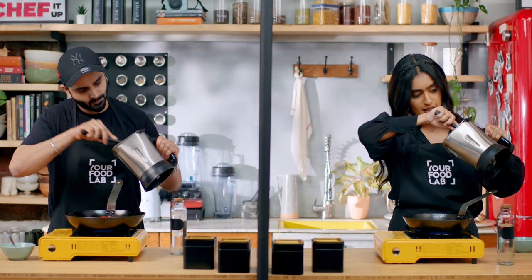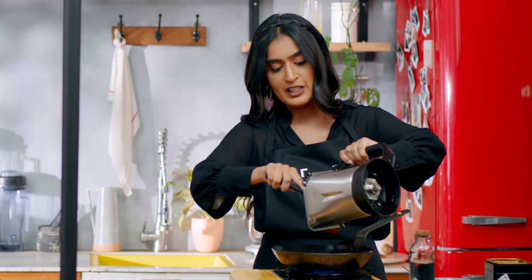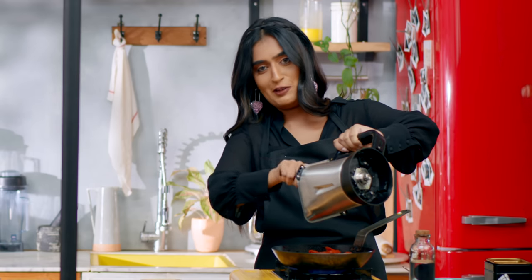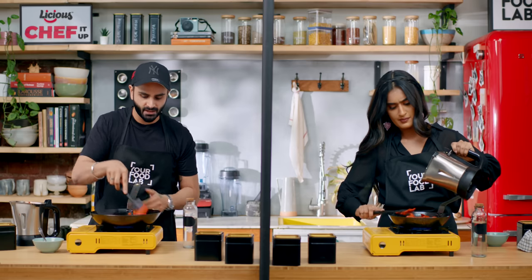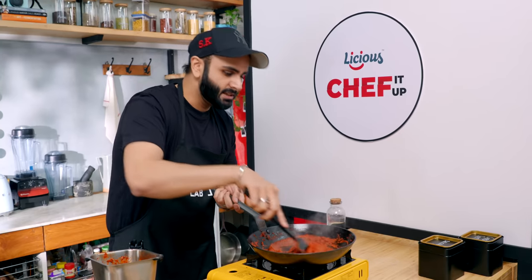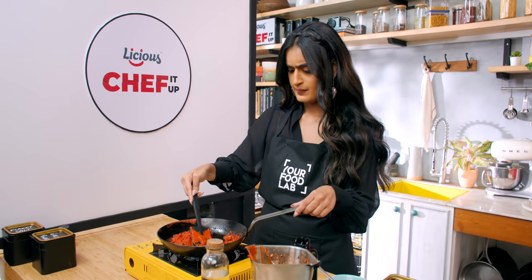Bro, I'm so scared it'll do that putt-putt thing. No, it won't. It will start to later on. Oh, you're lying to me. I can hear your putt-putt. So, dheere-dheere hoga na wo putt-putt. Idhar putt-putt rahi hai. So, once the masala is added, slowly, very carefully, use your spatula to stir the masala. Isko dheere dheere se cook karna hai 10-15 minute ke liye. Okay. Theek hai, jab tak ki iska color aur texture change nahi ho jata hai.